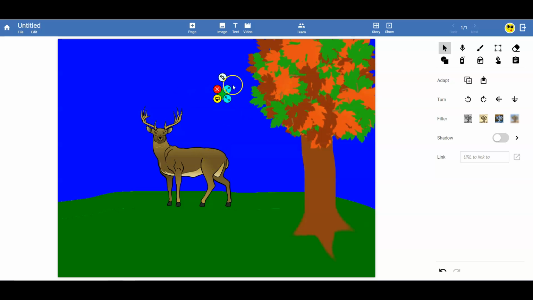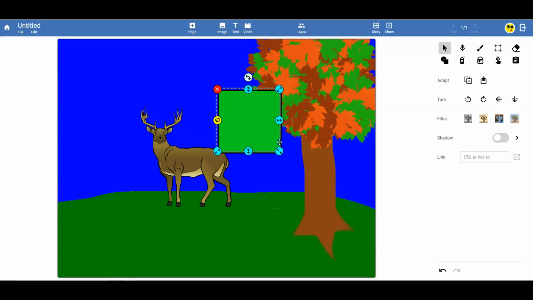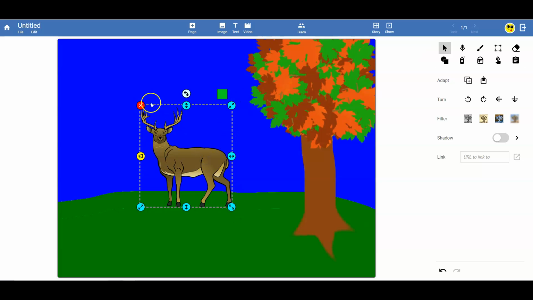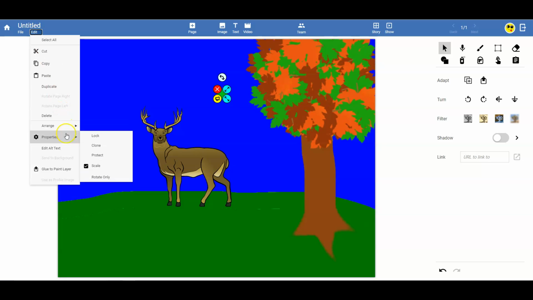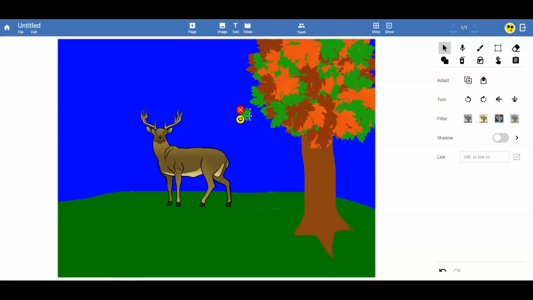Now, you should know, for instance, this is a really rough icon to move around for the kids because they invariably go this way instead of moving it, because they can't get it small enough. This isn't something I would typically show, but when you're making centers for kindergartners, I think you're going to want to be able to manipulate your stickers. As long as you have it selected and you see these handles around it, you can go up to edit and modify it. By that, I mean you can change the properties. So if you want it so that it doesn't resize, almost like money, but based on blocks, you can uncheck the scale. And now they can move it around without resizing it.